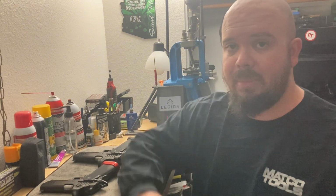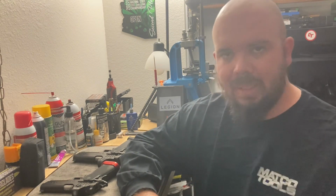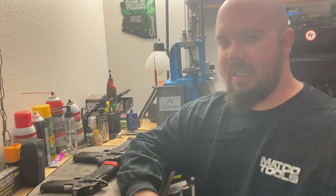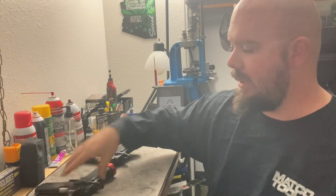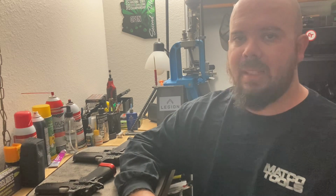When I first got into limited optics, I was like, oh boy, I don't have any holsters for this. I have a bunch of holsters for my open gun, but I didn't really have any for my limited optics guns. I had a lot of concealed carry ones because I used to actually carry this one. It's a heavy boat to carry every once in a while, but it's a great winter carry. So I was looking at holsters and I didn't want to dive in right away, because I'm an open guy. So I was like, maybe I'll test it out. I won't like it, so we'll just go cheap.